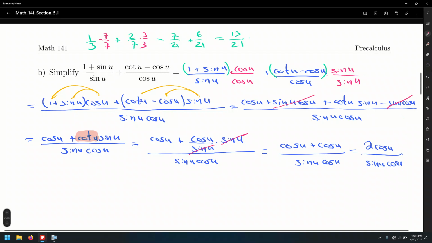Otherwise, it would have been a lot of work, and in fact, I claim that if we did it the other way around, we would have come back to the original problem. And all the effort that we did to find the least common denominator and multiplying each fraction by the missing factor, numerator and denominator, would be worthless. Now, check how the cosines get cancelled. And that's going to leave us with 2 over sine u, which is equal to 2 cosecant u. And that's the simplest that it can get, right?